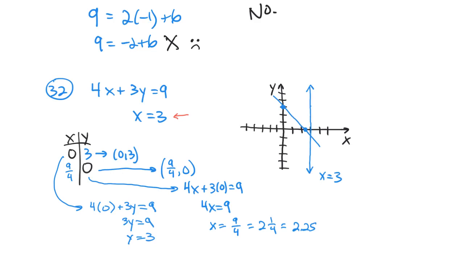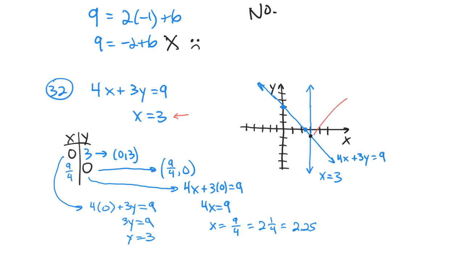And the solution is this point right here. So we are in the first situation. There's only one solution to this equation. Let me just draw this line a little bit better. Right, these lines, because they're straight lines, they're only going to cross once. So this is the line 4x plus 3y equals 9. They cross at that one point, and then we have to guess the solution.